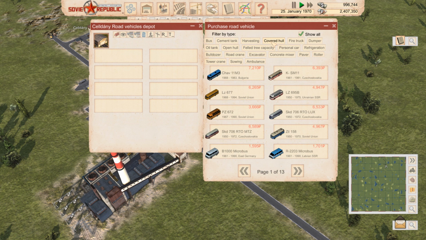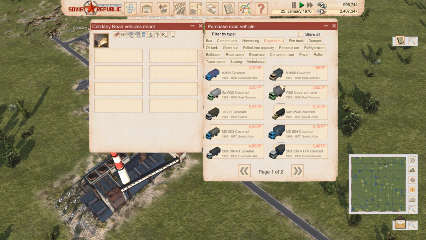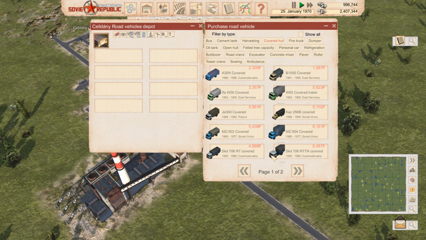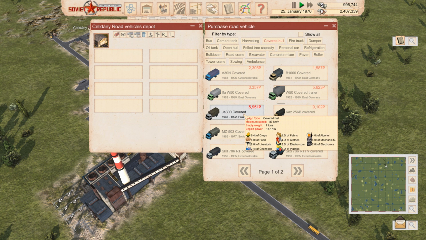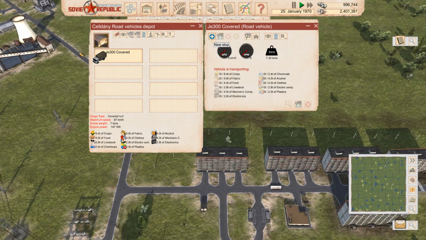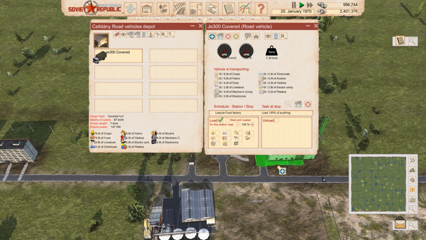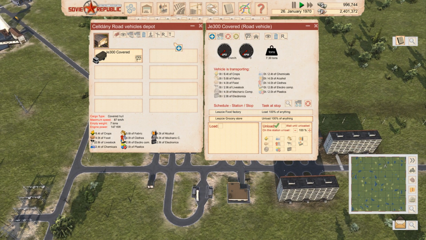That's going to be a covered hull. This thing can transport 2 tons of food. This thing can transport 4 tons of food. This thing can transport 6.5 tons of food. I think that's a bit much. Let's go with the JE300. Alright, buddy. You're going to have a new stop. You're going to start your business here. And you're going to drop off your foods here. Go.